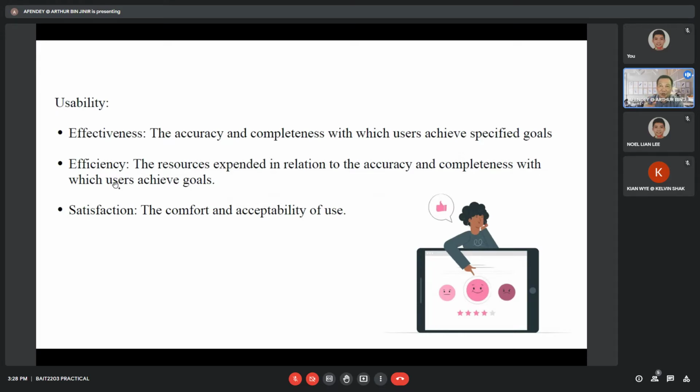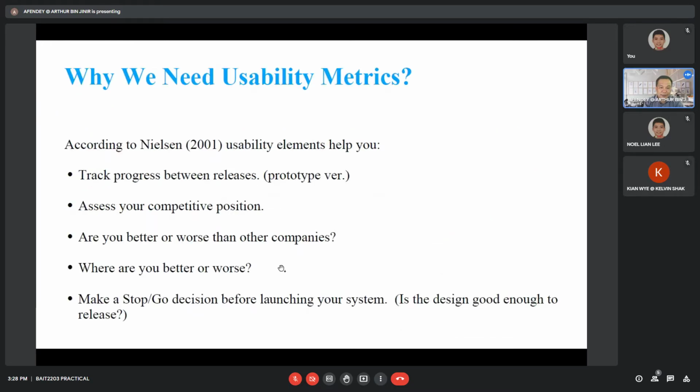To make it short, the efficiency is the way that the user can make sure that he can complete the task within the time frame. And then for the effectiveness, we will see the success rate. So hopefully you all can see the relation between the effectiveness and the efficiency here. I will go through this one later in the slides. There will be more explanation on that.